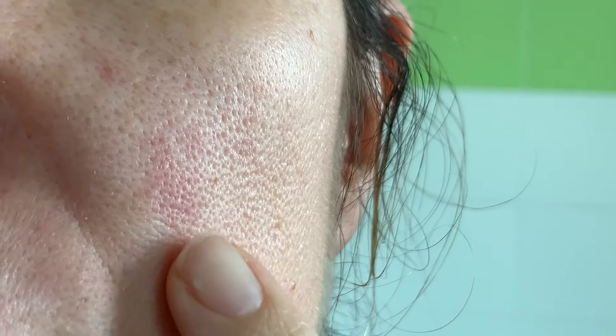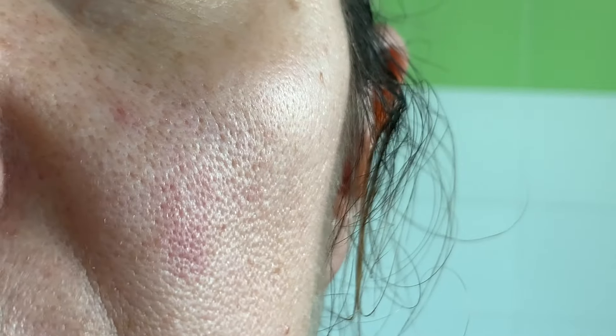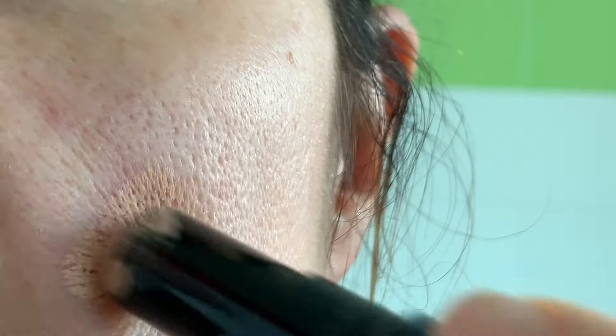I'm blessed with Cuperose. I believe that this red part on my face is due to the Clarisonic — do you remember that? I need to treat this redness by going to a dermatologist, but I haven't had the resources and the time. So for now I will use this old Surat Concealer. I don't think this product is particularly unique, but since we are doing a full face and I don't use foundation, I only use spot correctors like this because I like perfected skin that looks like skin.